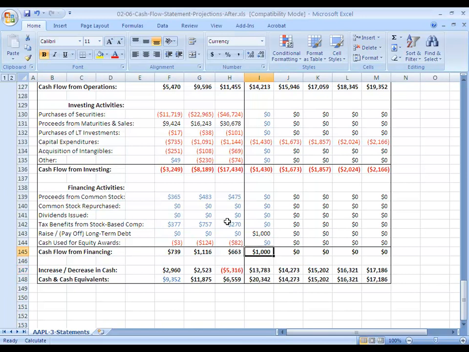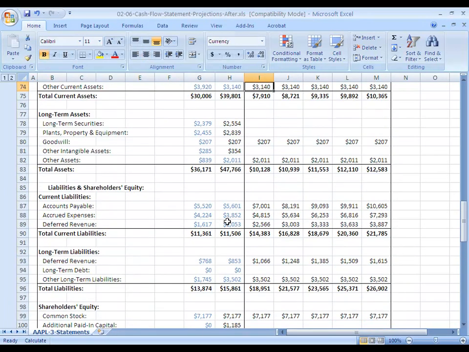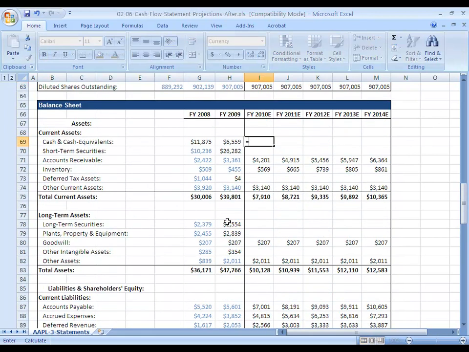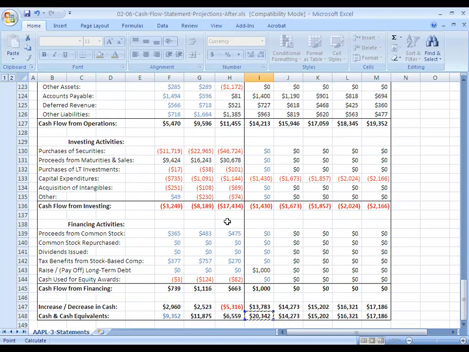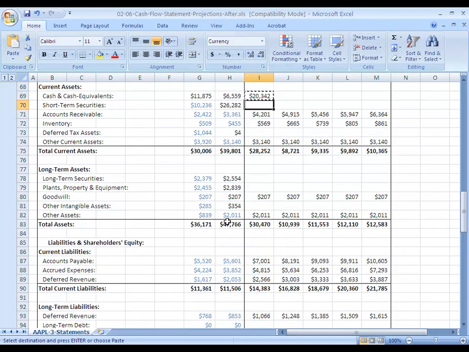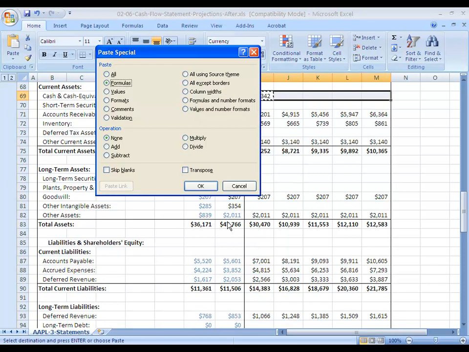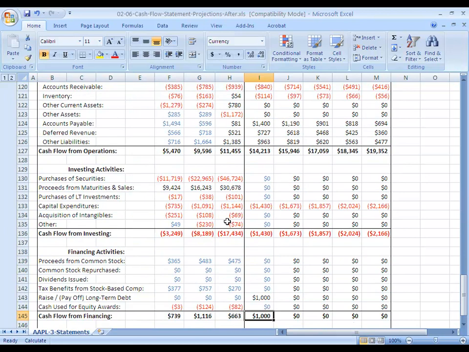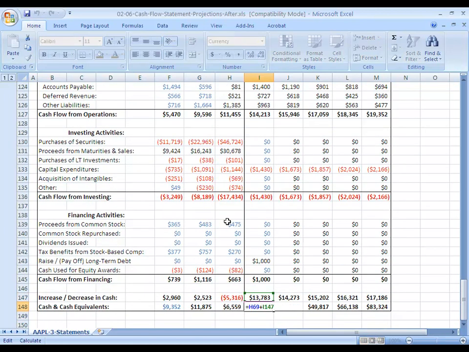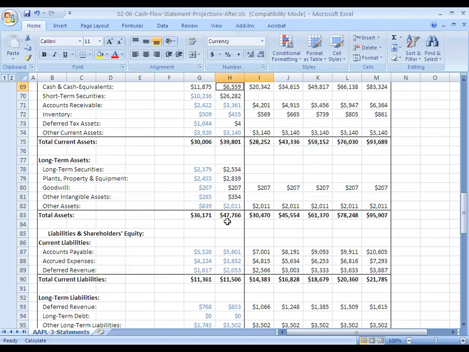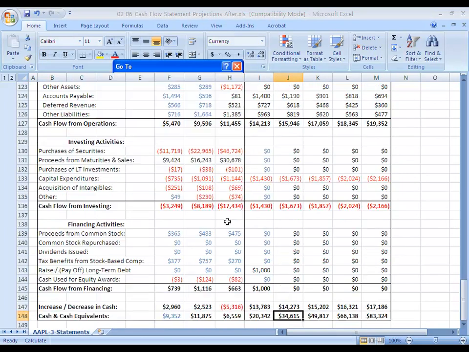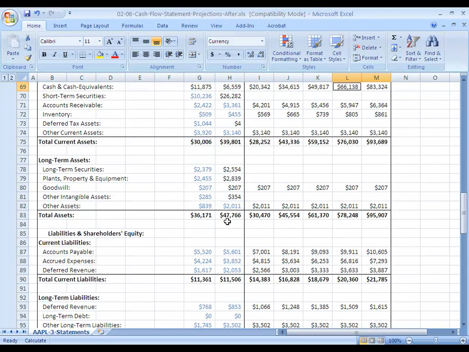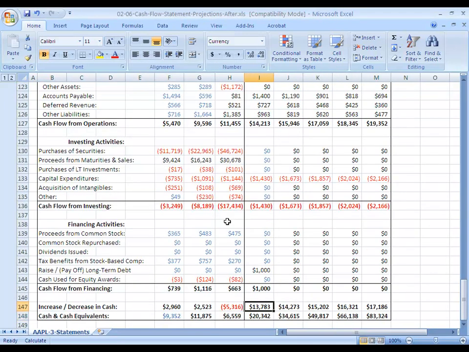We also want to go back to our balance sheet now and make sure that this is being linked properly, because right now these numbers are all off. So for cash and cash equivalents, I'm going to go down to our cash flow statement and link in from right there. So we have that set up. Just pressing Control bracket to look at all these numbers now. And it looks like these are all being pulled correctly. You're taking the previous balance sheet, you're adding the cash flow in the current period, and then you're using that cash number for the current balance sheet. So it looks like all that is flowing through correctly.